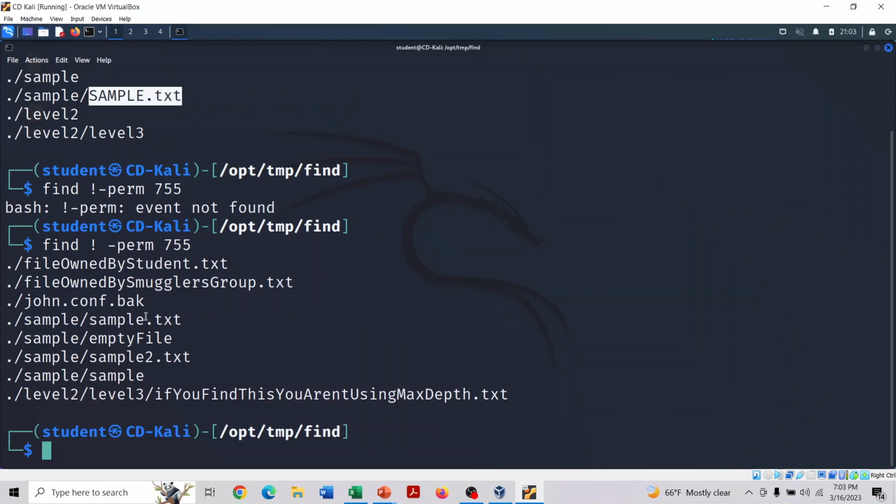Okay, now what file do you not see here? You don't see the uppercase sample.txt, do you? Nope, that's because the uppercase sample.txt has permissions of 755. And we don't want to see files with permission 755.